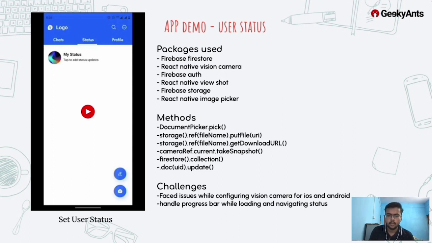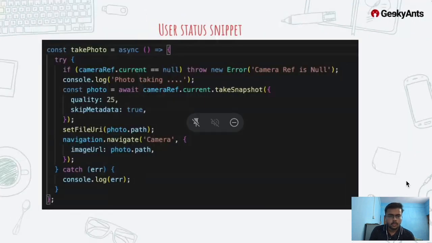Once it was not working for iOS, then we had to configure how it will work in iOS. And then another one was the progress part. As you saw, you can see the status. When you are switching there are multiple statuses, so when you switch to another status, the progress bars will also progress and change accordingly. That was also not working in the packages available in the market or in the npm packages. So we had to create it from scratch itself.